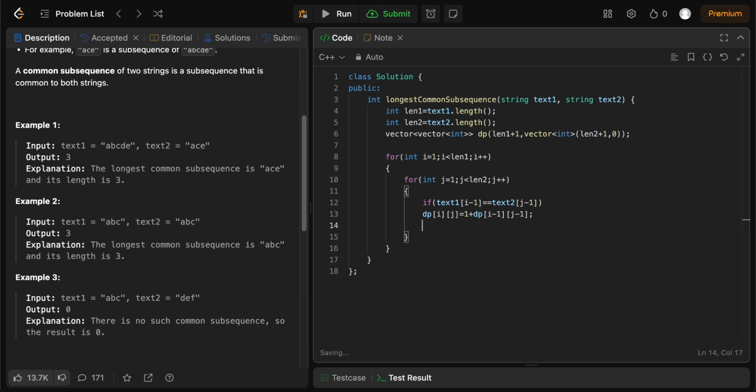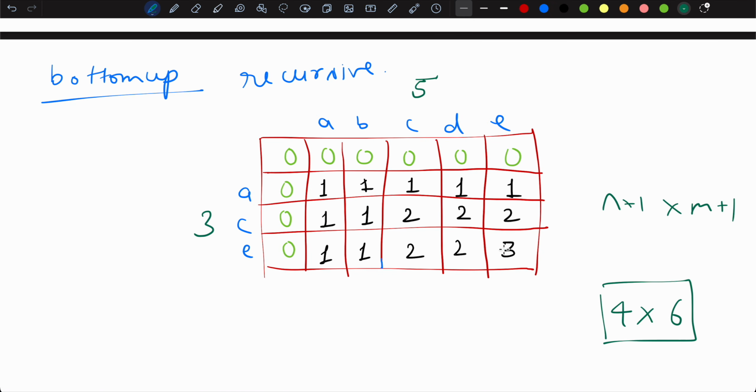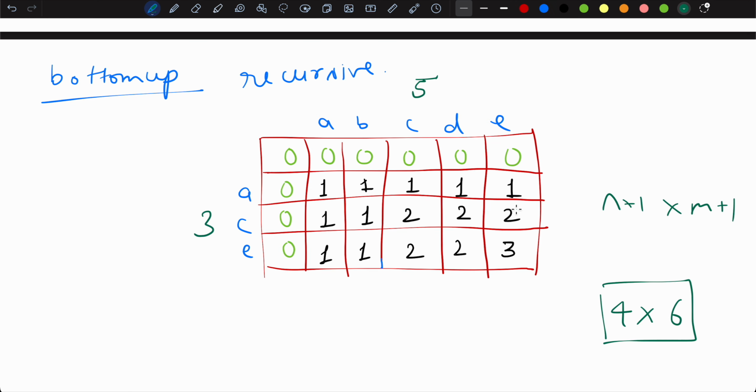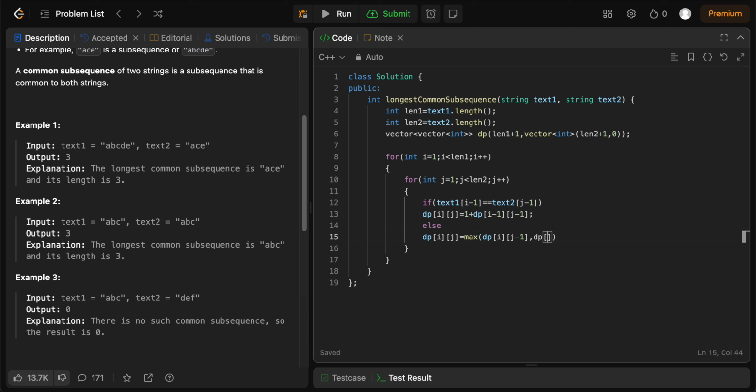If they are not matching, means else, dp i and j will be maximum of one cell in left or one cell in above. For coming to left, it will be j -1, means dp i j -1, and for going one cell up, it will be i -1 and j will remain same, dp i -1 j.